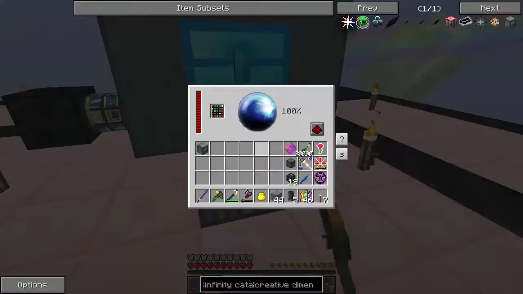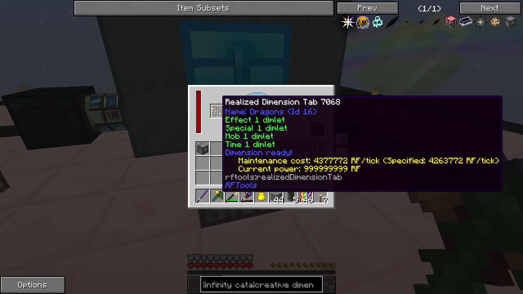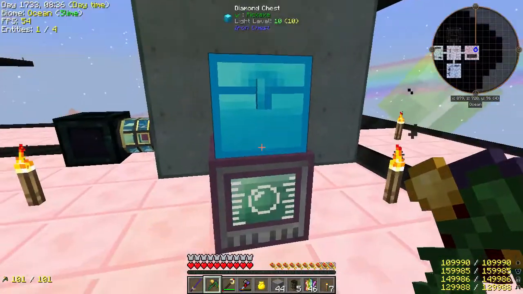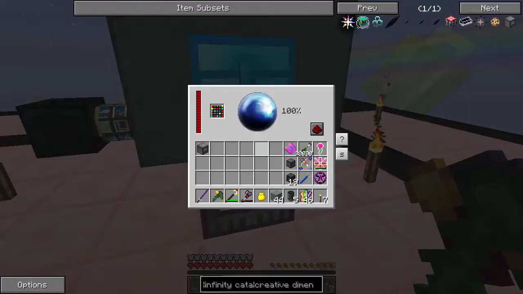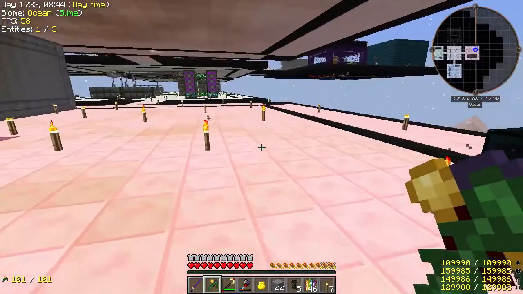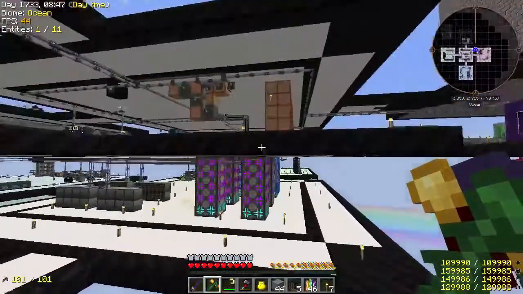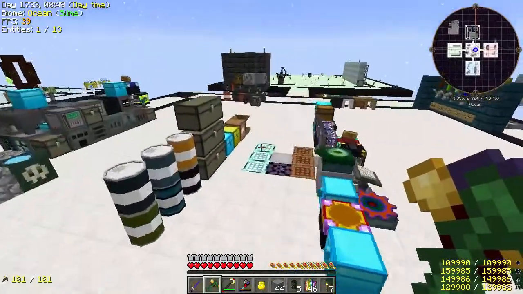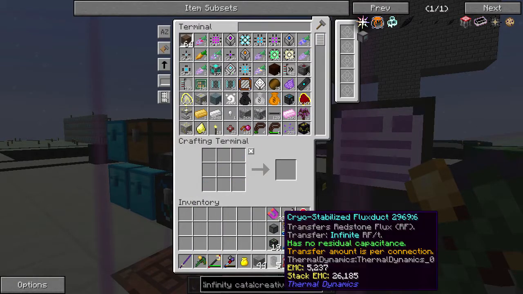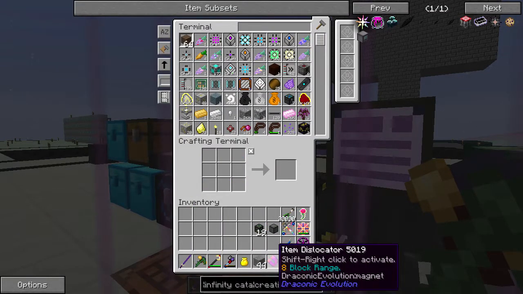So it's not losing power. That is fully powered. It will always be fully powered, and it's not connected to power. So yeah, it's creative. We don't have to worry about anything ever again when it comes to dimlets. We can go to all of them and do whatever we want to for as long as we want to, forever. That's the glory of it. So that is actually going to be it for today.